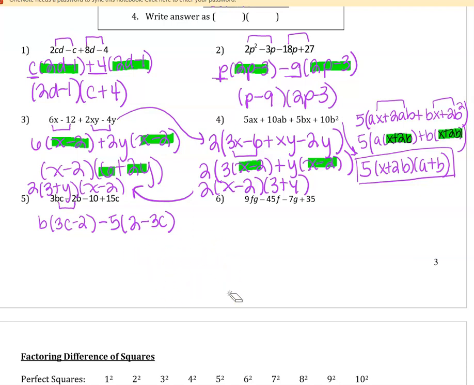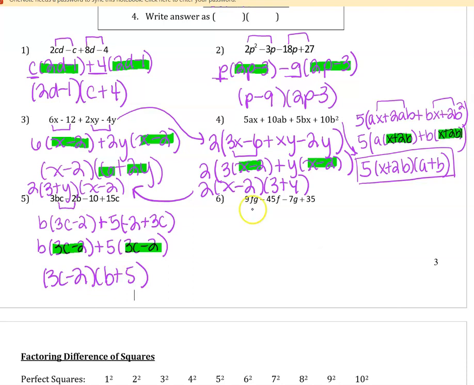So this takes a little bit more thought. Instead of factoring out a negative 5, let's make that a positive real quick. That would change this then to a negative and that to a positive. Let me just rearrange this now. Okay, negative 2 plus 3c is the same thing as 3c minus 2, and now those look like they go together. They're exactly the same, so we end up with 3c minus 2 times b plus 5.